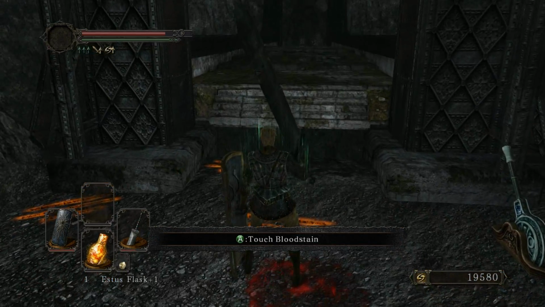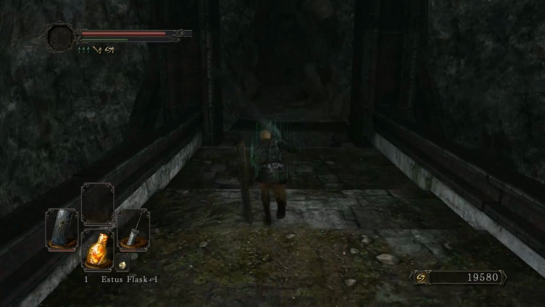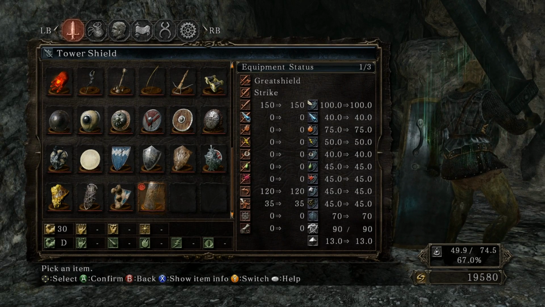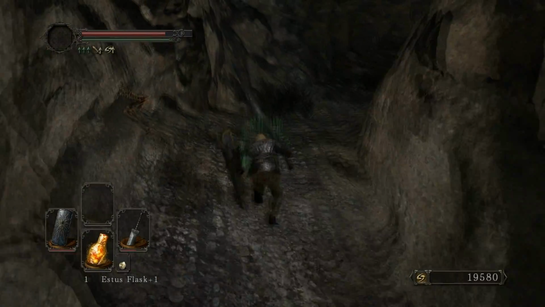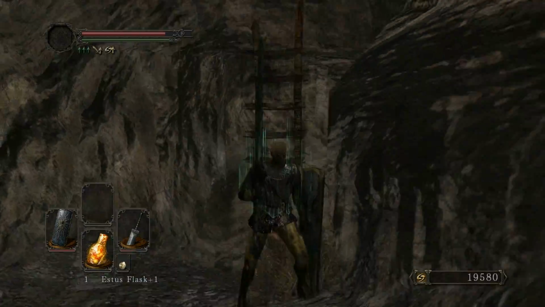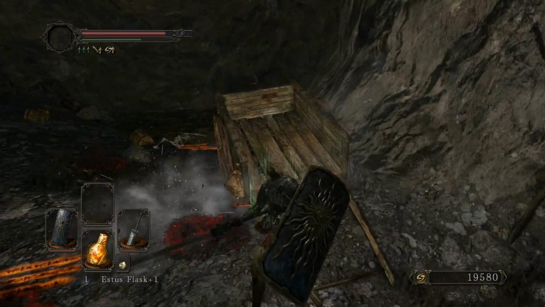Honestly, to fight it, what you mostly want is a build with a really good shield. The other boss in the area, and this tower shield has, I assume, high stability. At 70, yep. And blocks 100% physical damage, so that should be fine. Drop down here, broken ladder for some reason. They don't want you to go back. Not that you ever would, really.